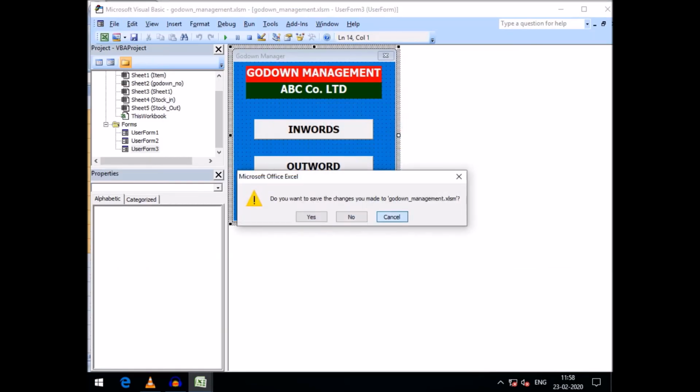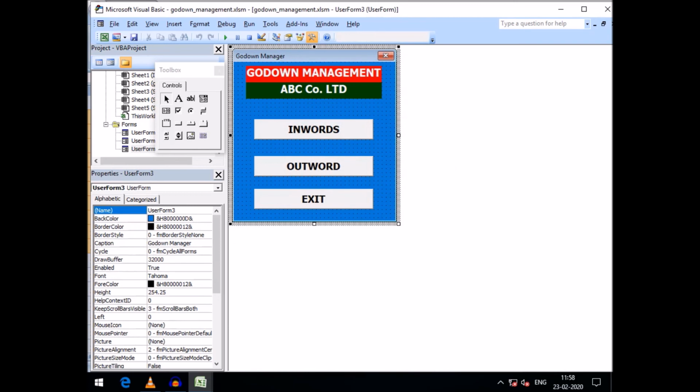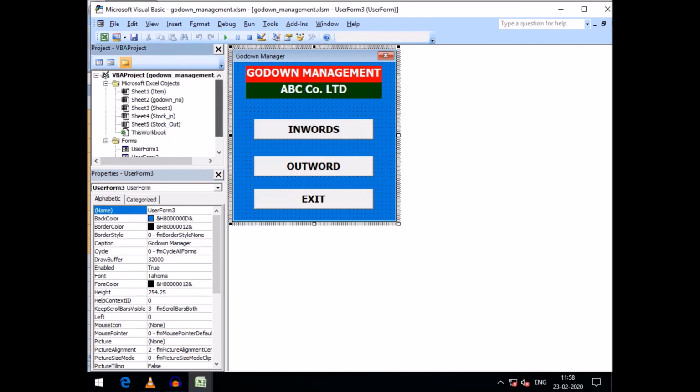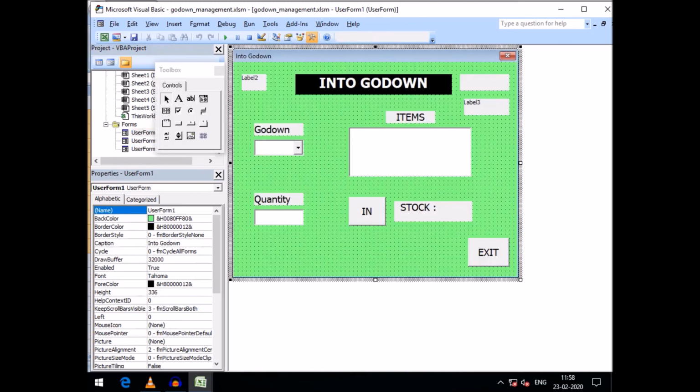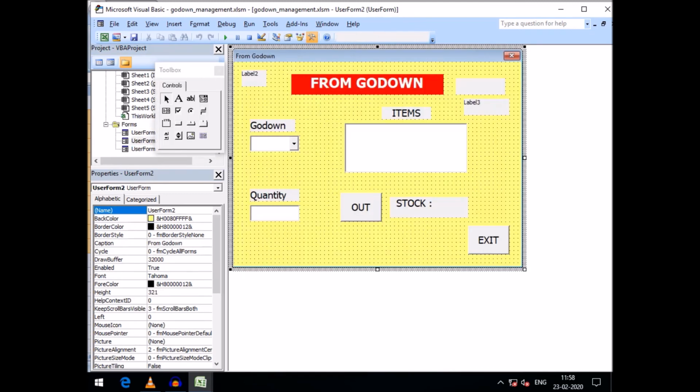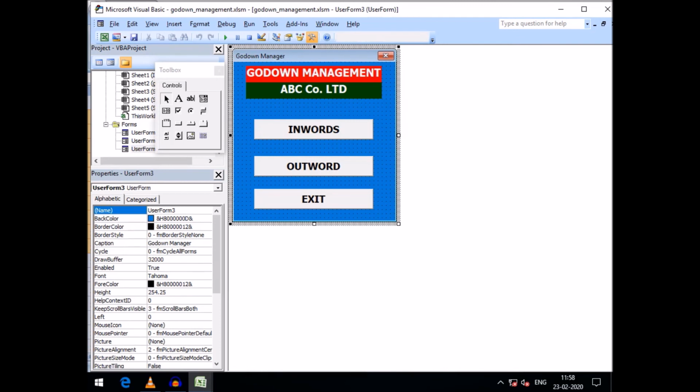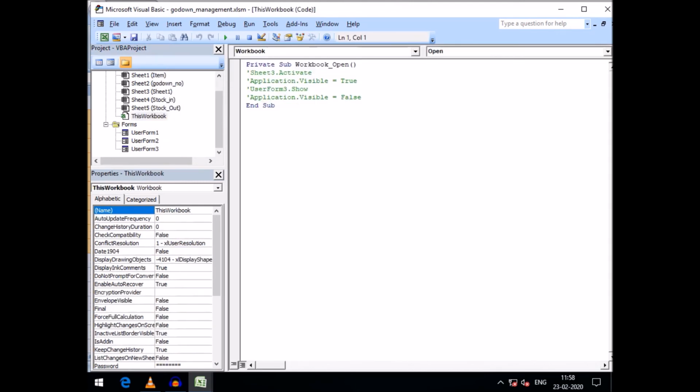I don't want to save. So friends, like this we can create a project and control it with a simple menu like this. And here, friends, you can operate this.